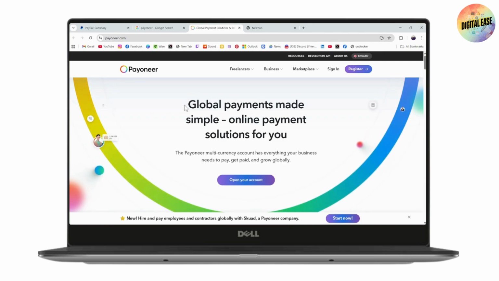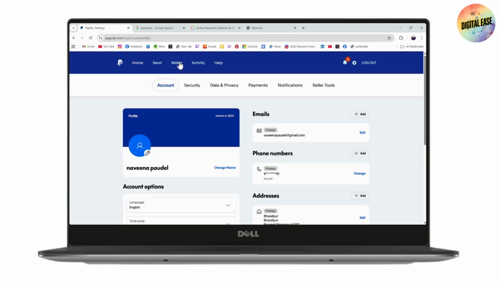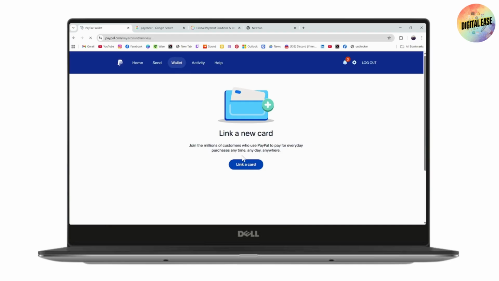After that, the second step is to link your Payoneer bank details to your PayPal. So you need to log into your PayPal account, and then link your bank account. Go to your wallet and link a bank account. You'll have the wallet option here on the top, and then you will have link a card or link a bank account. You need to just go and link your bank account. You can use your Payoneer account and routing numbers you obtained to link it as a bank account in your PayPal. After that, PayPal will send you 2 small deposits to verify the account. You can check your Payoneer account for these amounts and enter them into your PayPal to confirm.